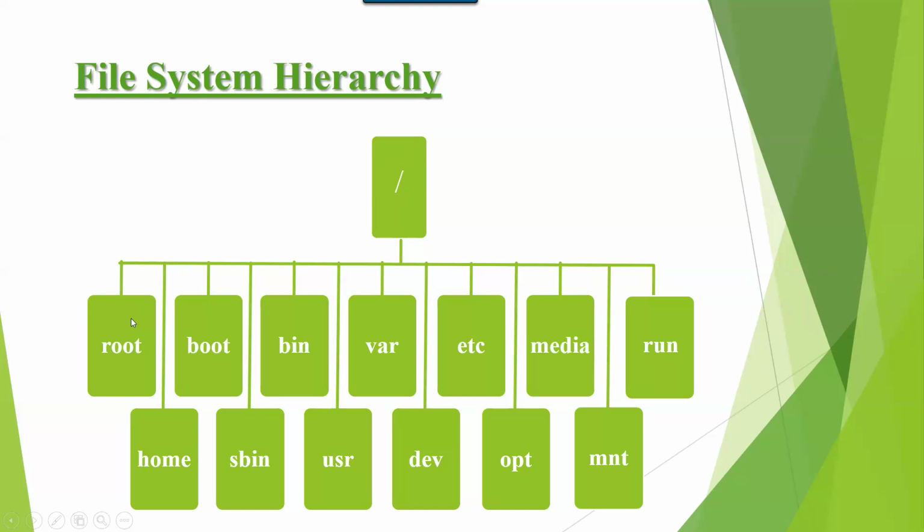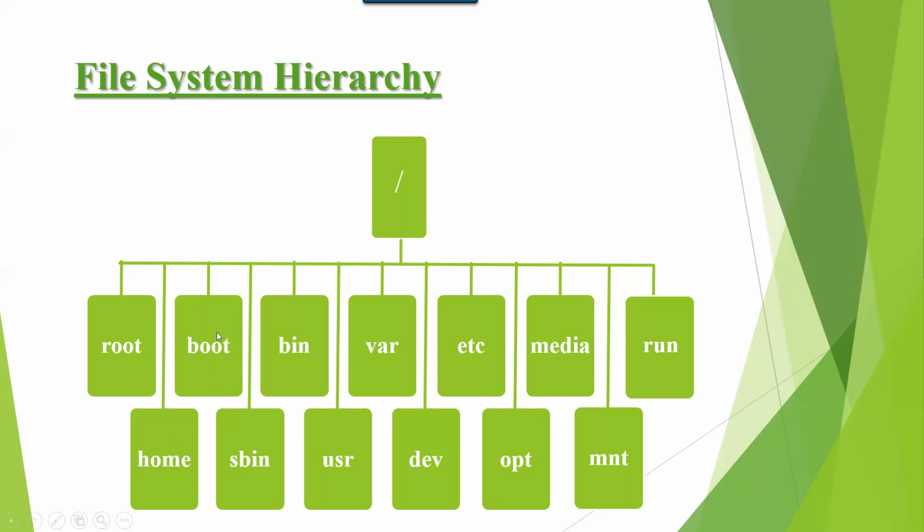So the first subdirectory under / is root. Root is the home directory for the super user. As a super user, you log in to the computer and create any files or directories, and the data is going to be stored under root. Super user means administrator. We call it super user in Linux, administrator in Windows. Only the name is different. Home is the home directory for the normal user. As a normal user, you log in to the computer and create any files or directories, and the data is going to be stored under home.